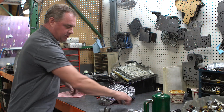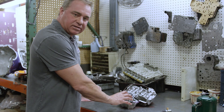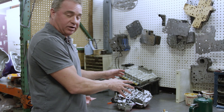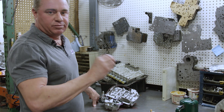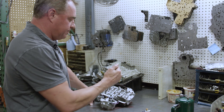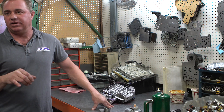So literally drop your transmission pan, get rid of the old problematic wimpy one, put in the nice upgraded governor pressure block for your 48, put a new filter on it, put the transmission back in. I guarantee you'll find smoother shifting — the transmission will downshift like it's supposed to, upshift like it's supposed to, and it's not going to fail on you on a trip. This covers pretty much anything with a 5.9, and that's the 03 to 07 Cummins 5.9.